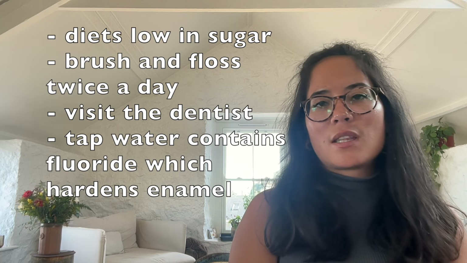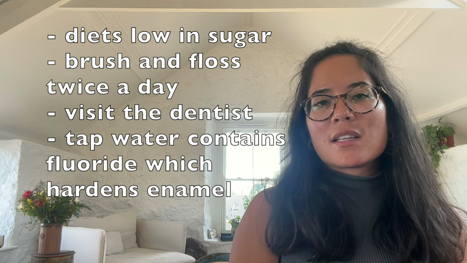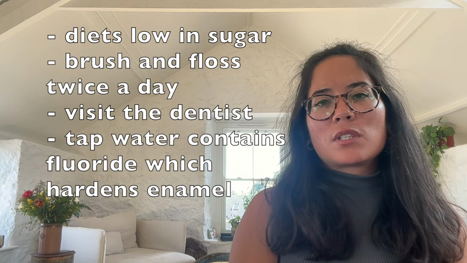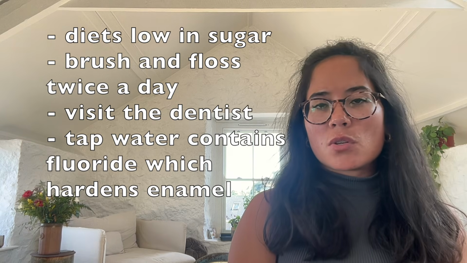In order to prevent tooth decay, obviously it's important to have diets low in sugar. You want to brush your teeth at least twice a day. You want to visit the dentist regularly, employ good dental hygiene, and actually tap water contains fluoride, which helps to harden the tooth enamel.